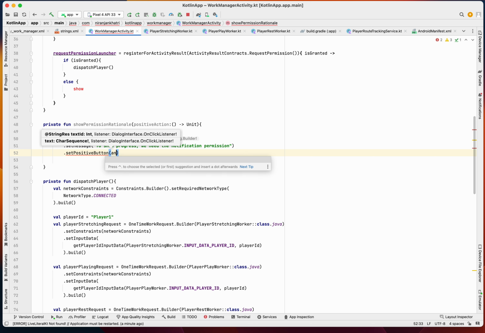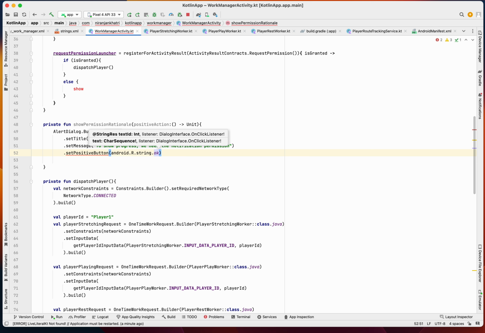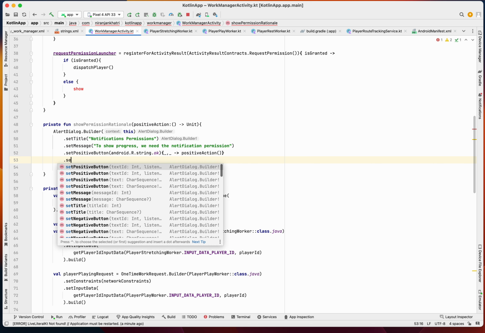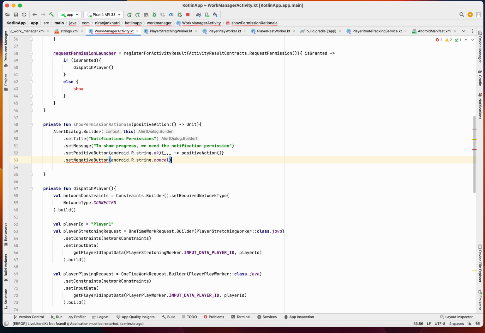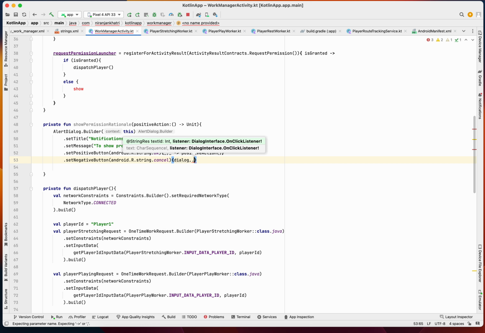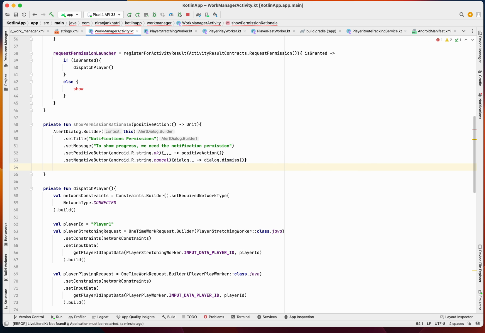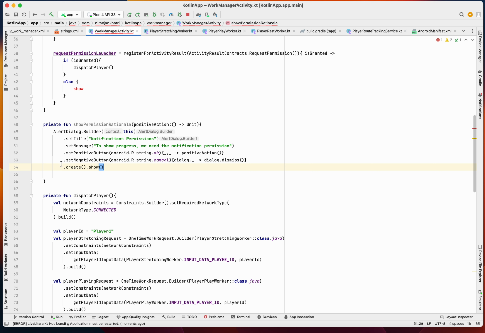This android.R.string.ok, okay, positive action, negative button, android.R.string.cancel. Obviously we gonna get the dialog. Then we need to dialog.dismiss. Then we finally create and show the alert dialog.